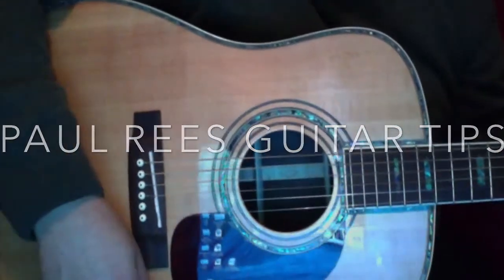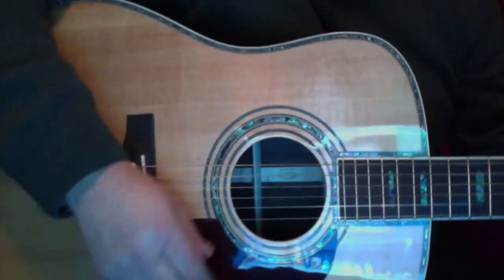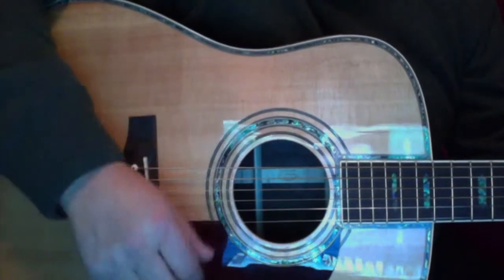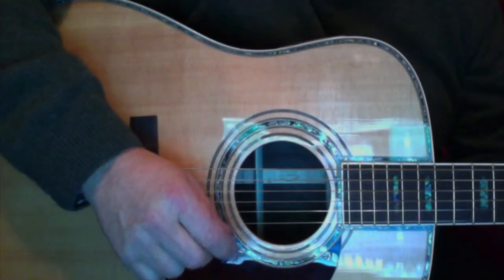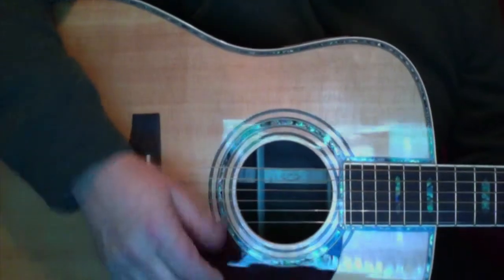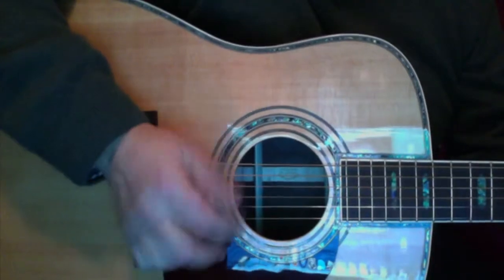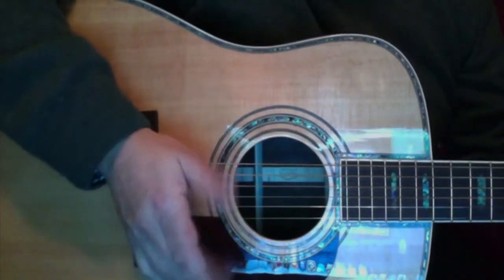I want to do a quick little session on picking. I'm going to show you a couple of quick picks. When I pick, and maybe it's just a thing that I do, but I tend to anchor the heel of my hand somewhere on the bridge, and it gives me some sense of where I am.